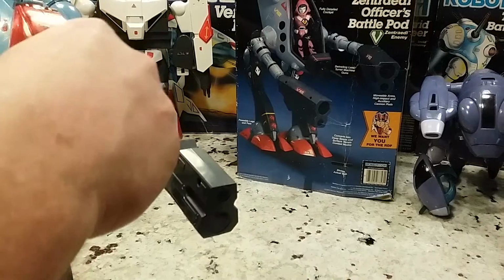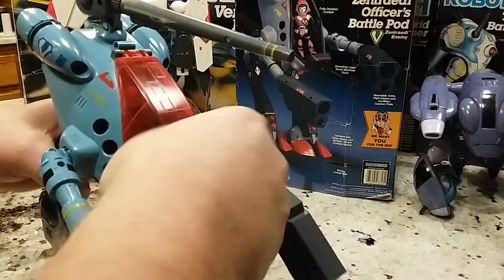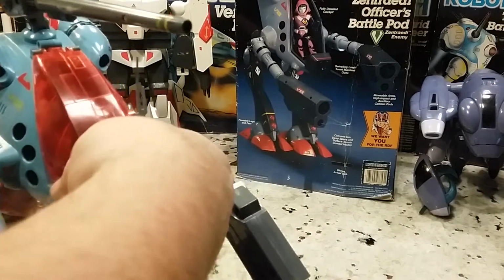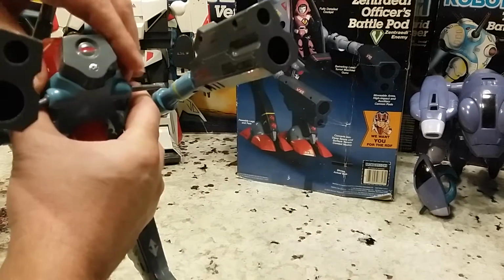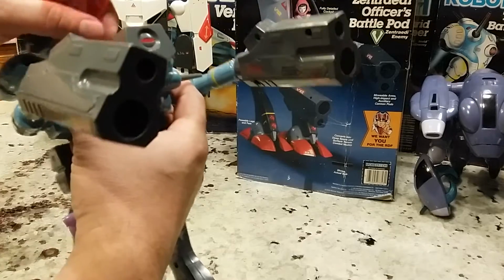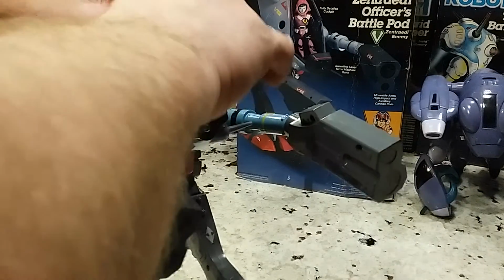And I understand that in a way, because these things don't exactly flow fluidly in a toy line, but they look great. Now this is my favorite. I think this looks awesome. It holds a figure. It does so much that I think a toy should do. Now I can't get the canopy open on the screen, which should probably be the easiest thing you do with a toy, is get a canopy open. But anyway, it fits the figure just fine.